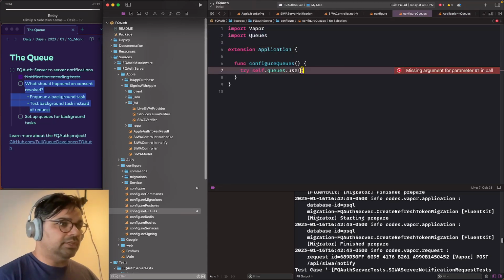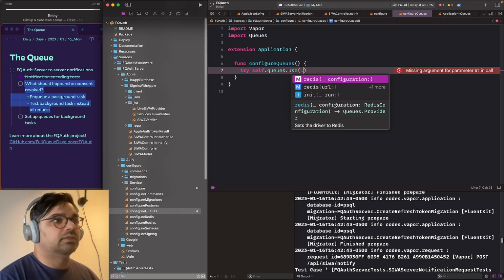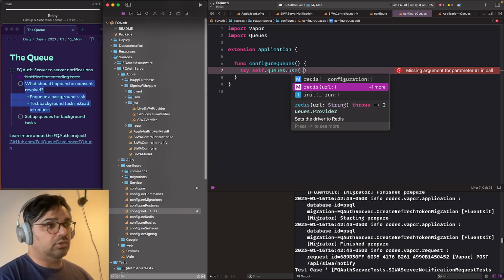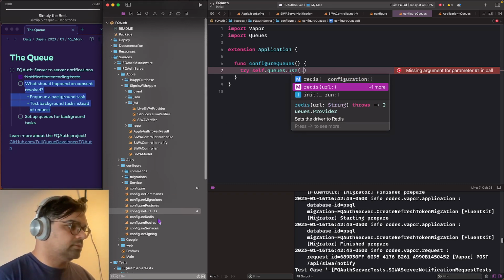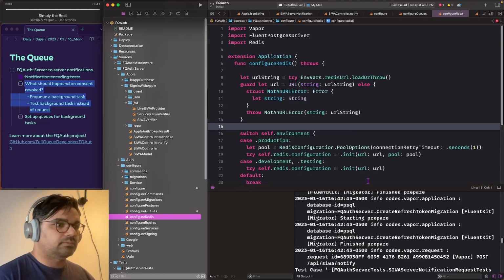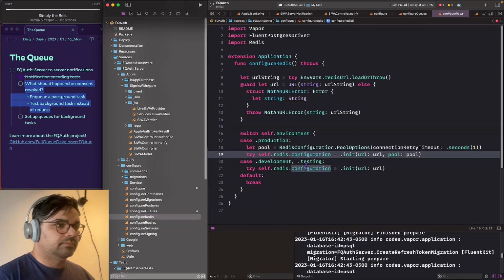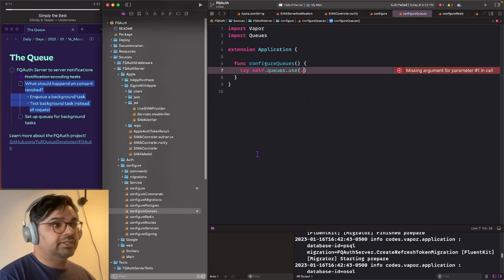Not that interesting. Let's see, we can give it a Redis configuration, or we can give it a Redis URL. Can I grab the Redis configuration that we have already?